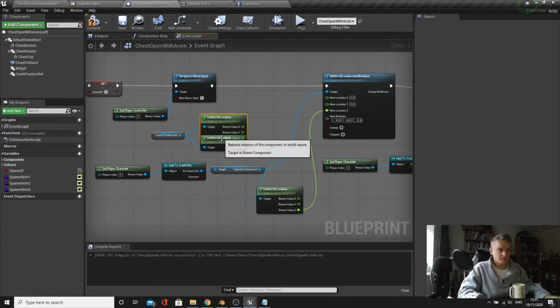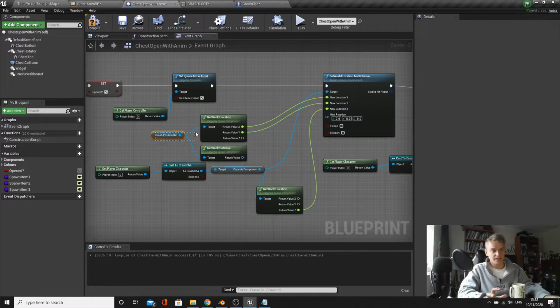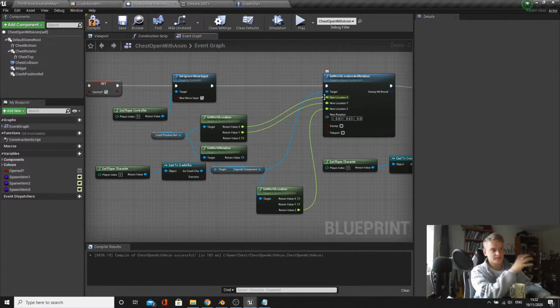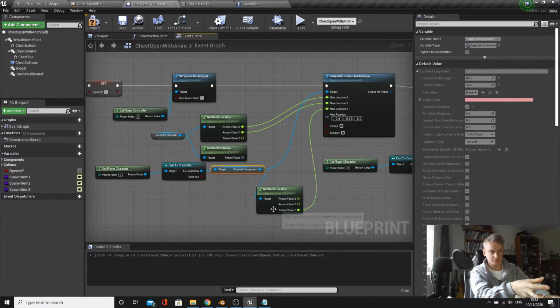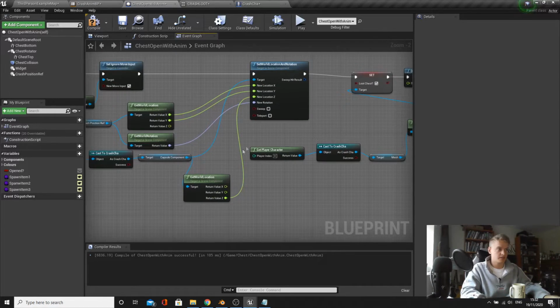Now, if we split up the world location of the position ref, we can set the new X and the new Y. So when this loads, we're getting the position of the ref we made, the scene ref, and we're going to set Crash's location in the X and Y to that location. Then we're going to set the Z axis to the capsule component's location, which it's already at. Now we can do the same with the rotation. We can just put the rotation in like so.